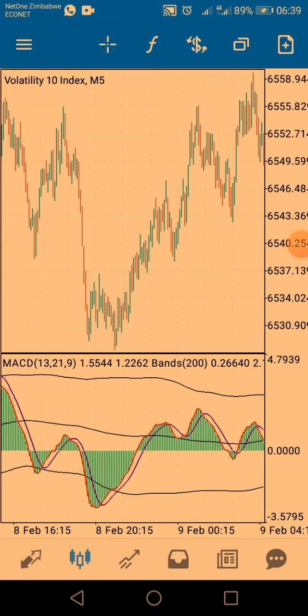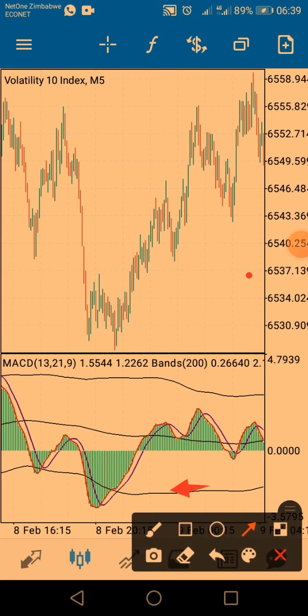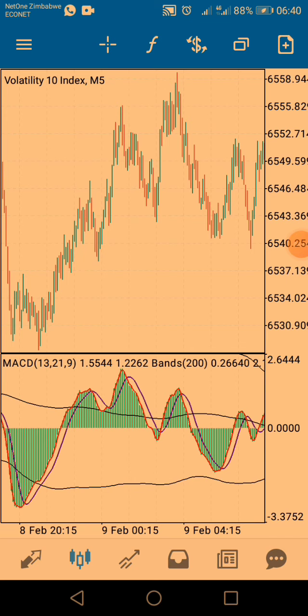Here is another example. You can see that at this point, the MACD was trading below the lower band, right? And if the MACD is trading below the lower band, what you are waiting for is the moving average to cross above the MACD, which happened right there. If you see that, you can click buy, and in this case you could have bought right at this point here. Once you do that, you can see that there was a lot of profit going up, right?